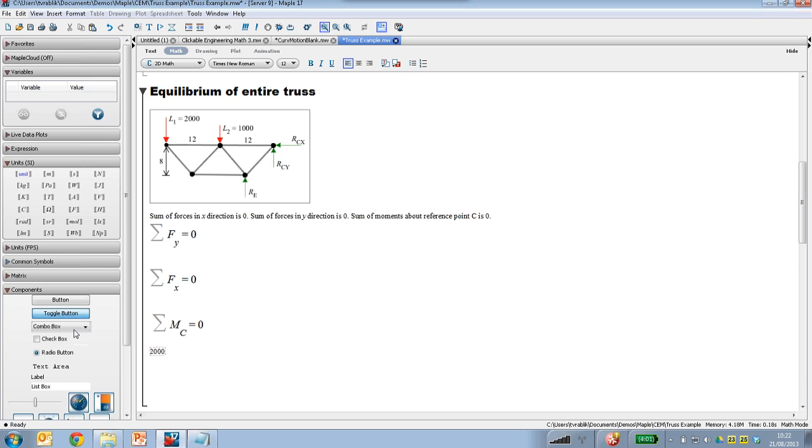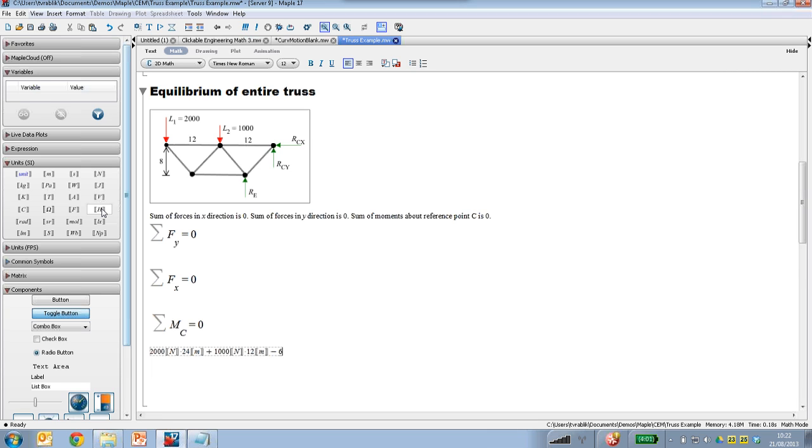So I'll say 2,000, apply my units to that, 2,000 newtons times 24 meters, plus 1,000 newtons times 12 meters, and then minus 6 meters times, and then for this, I just want to come down here and make sure that I'm going to be using the same naming conventions that we have here.